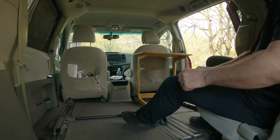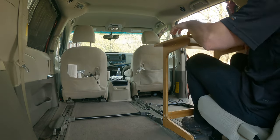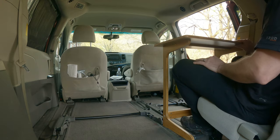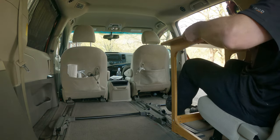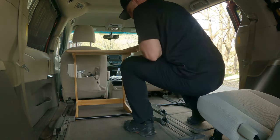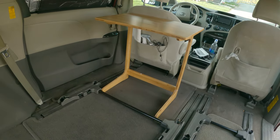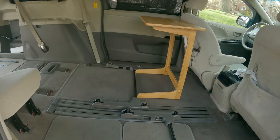As you can see, this table fits pretty good in the passenger side of my vehicle. My bed usually sits in the driver side, and I keep this passenger side chair from the 60-40 split bench. Keeping this back chair open also helps keep my bed frame in place when I'm moving around. I also keep my fridge right behind the driver's seat where I'm about to put the tray table. This is the location where I normally store my mini-fridge, and if I did not need to keep that back seat open, I would actually keep the table on this side of the van so that the bars on the floor wouldn't impede the feet of the table.